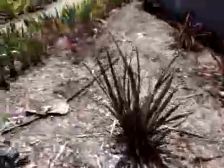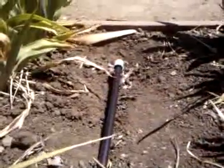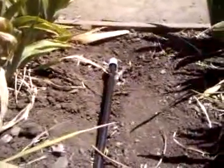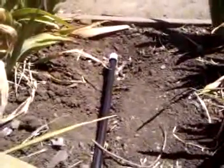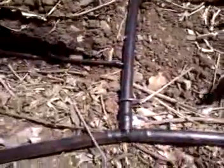Now, I'm going to walk through and show you a completed landscape bed here that was done yesterday. Okay, so walk through. You see the 1/2 inch poly tubing that's laid on top of the soil. It's been hooked up to where the 1/2 inch PVC pipe main line comes out. I tap into it with a coupling. It's a slip coupling you push the 1/2 inch poly tubing into. And then, of course, teed off with a barbed tee here.